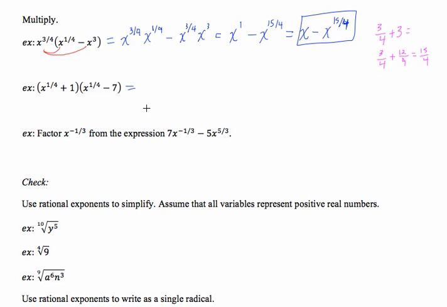Okay, let's do another example. When multiplying two sets of binomials, you should know you have to FOIL. So multiplying your first two together, x to the 4th times x to the 4th. I'm just going to write it like that first. Then the outside terms give us x to the 4th times negative 7. So let's write that as negative 7 x to the 4th. The inside terms give us 1 times x to the 4th. One's easy.